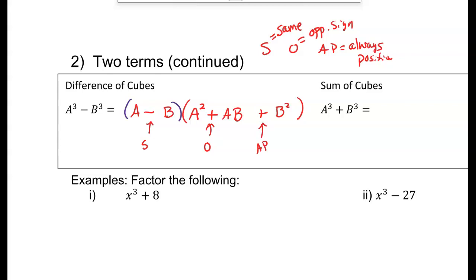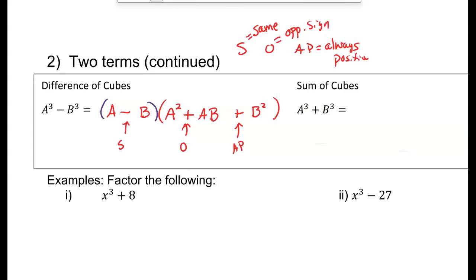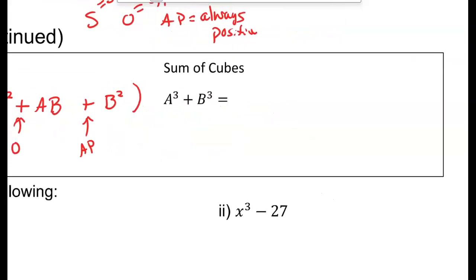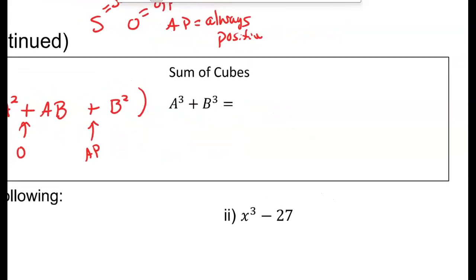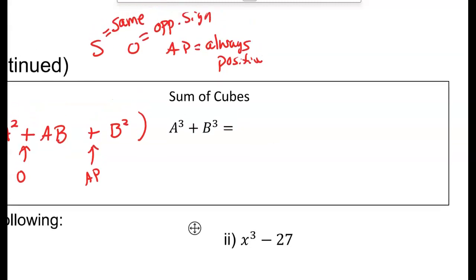Now, the exact same pattern holds. Your signs are the only thing that is different when it's the sum of two cubes. So here's the difference between the difference of squares and the difference or sum of cubes. With cubes, I can have addition. Never can I do that with the difference of squares. So again, exact same thing. We're going to use our signs, my friends. It's going to go into a binomial times a trinomial.